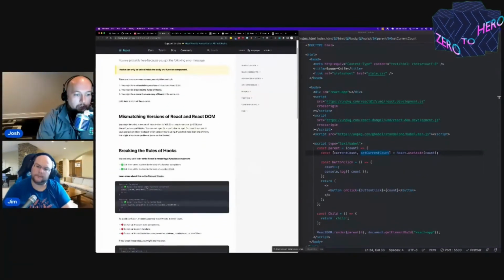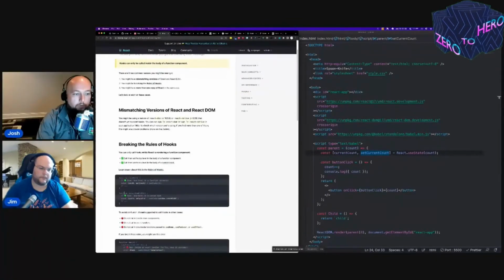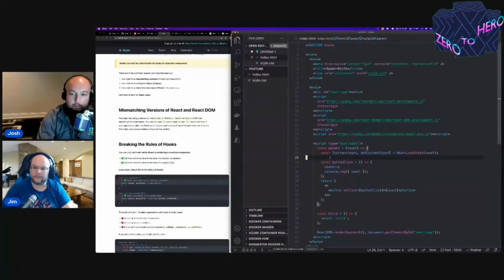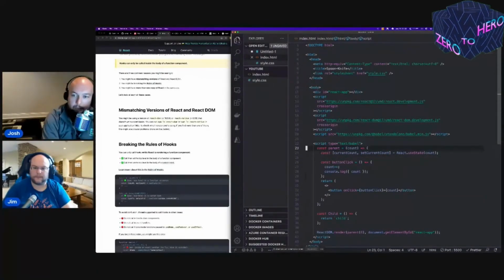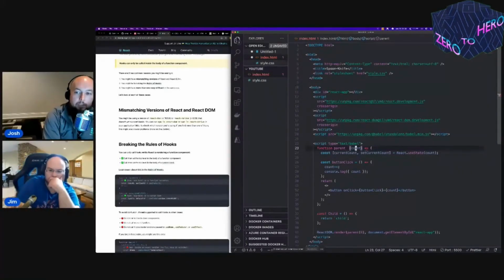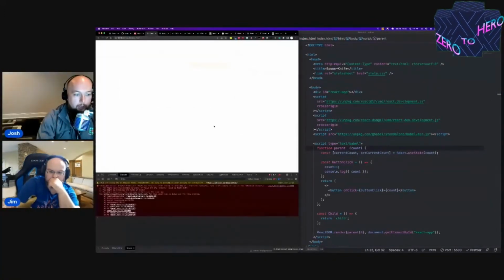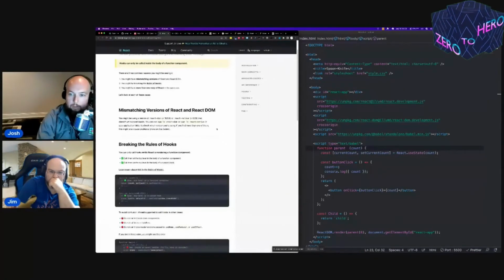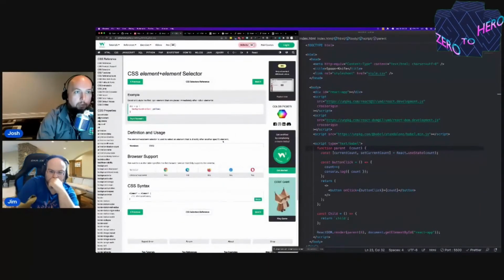Okay, so a function component needs to have, let's just make this a function. Then the parent, and so instead of an equal sign, we can just have the parentheses, and then we don't need this fat arrow syntax. We can just have this. Okay, does it like that? No. Why are we still complaining?